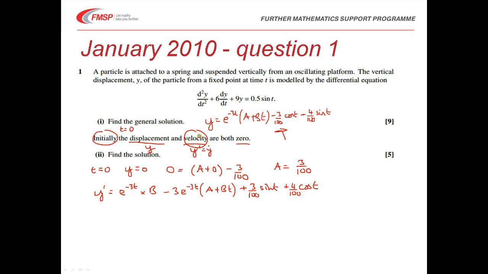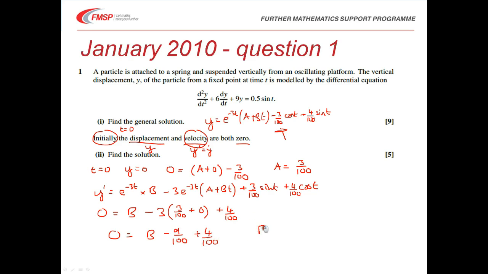I'm putting 0 in there because the initial velocity is 0. I need to get 0 equals, this is just 1 times b, so there's a b, and luckily my b is going to come into this, otherwise I couldn't really solve it. I also know that I'm going to get 3 times 1, and in the bracket I've got a, but I know a is 3/100ths. I'm going to get b times 0, which is nothing, and I'm going to get plus 4 over 100 from the cos term at the end here. So this is nice and tidy, it's not too bad at all. 0 equals b minus 9 over 100 plus 4 over 100, leading me to finish off pretty quickly.